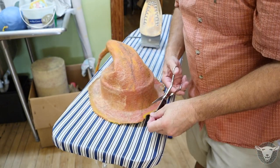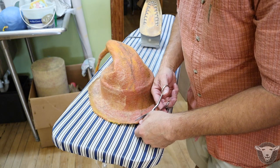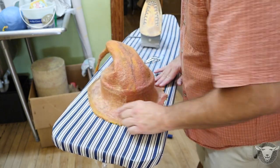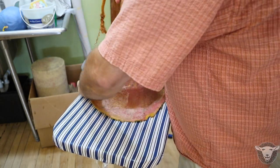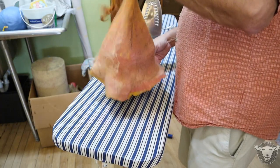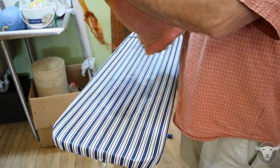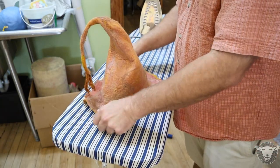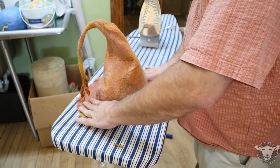Now, I do have some oddities here. I'm just gonna snip a few of them off that are really hanging out. That would be annoying to someone wearing it. Now, the edges aren't perfectly smooth, and that's okay on this one. Now, that helped force the brim. That can back out of there. Now, a lot of this is just letting it sit and dry in whatever shape you put it into. So we're going to do one more steaming overall, put it on the head and shape it.